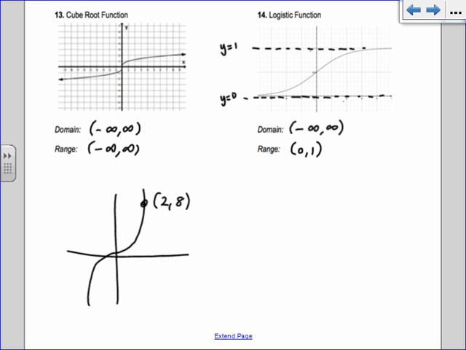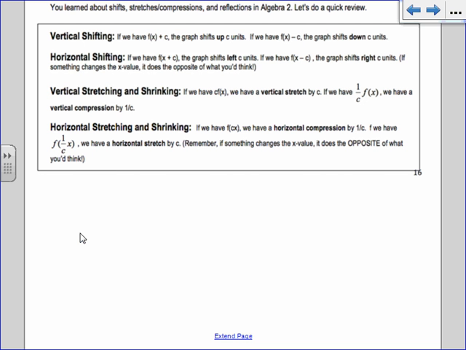All right, so most of those you guys already know. Some of them are new to you, so look those over, know their basic shapes. You don't have to know every single thing about the logistic function right now, like that it goes through (0, 1/2). You don't need to know that, but know that it has at least 2 horizontal asymptotes. Okay? Okay, so let's talk about some transformations with these functions.